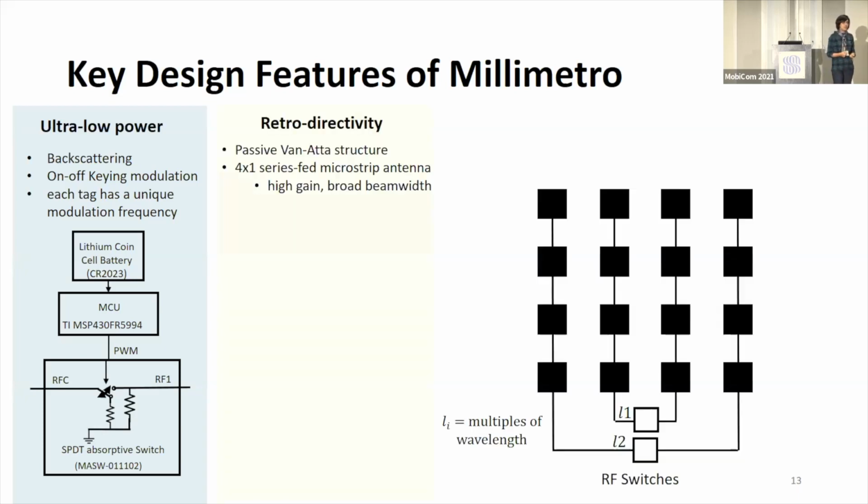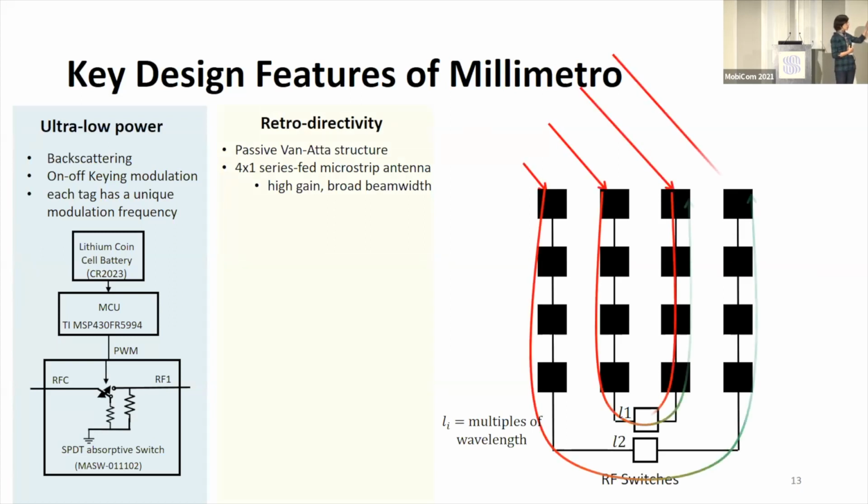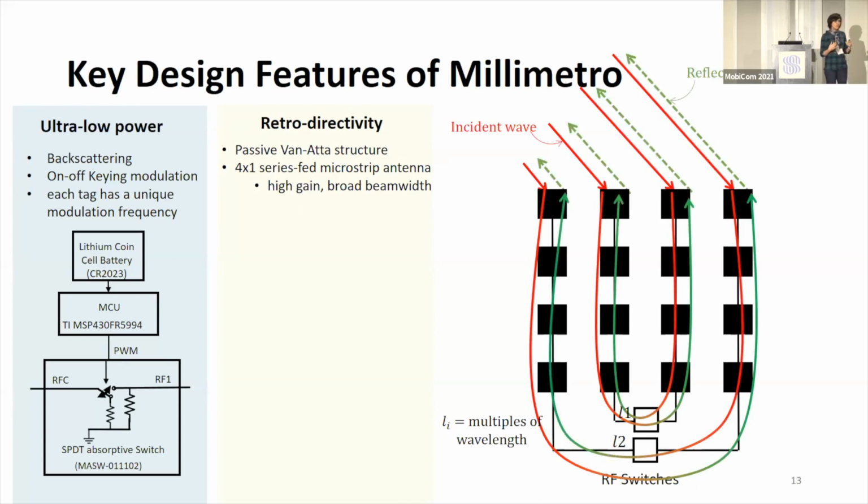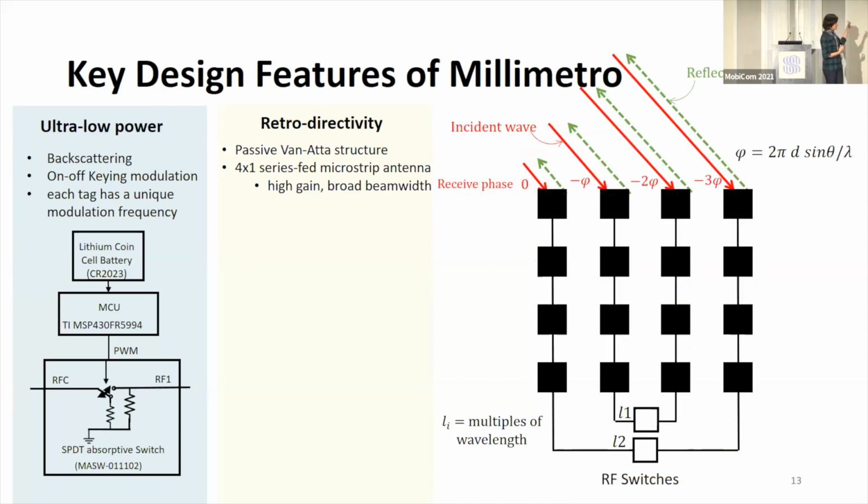To get retroreflectivity, we use Van Atta arrays. That is basically a specific arrangement of antennas. So what you see in this picture is pairs of antennas connected through a transmission line. And all we need here is to design these transmission lines to have the same length or just multiple of wavelengths different. So the way it works, the signal hits the tag, it goes through the transmission line, reflects back from the other side, it goes both ways. And if you look at the phase shift across these antennas, for the incident signal and the reflected signal, they are just inverse of each other. So it means with whatever angle the signal comes in, it reflects back with the same angle. And that's how we get retroreflectivity.